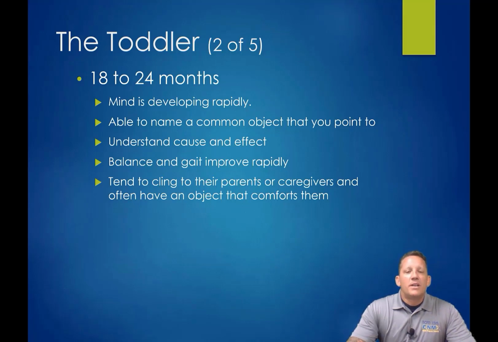They understand some cause and effect, and this is very easily figured out by watching a child that likes to play peekaboo, or they throw an object off the table for you to return it. And this is where they learn when things go away that they can come back, and sometimes if they go away, they never come back. Their balance is steadily improving. By around 2 to 3 years of age, most children are walking without any assistance at all and can get a pretty good distance without tiring out.